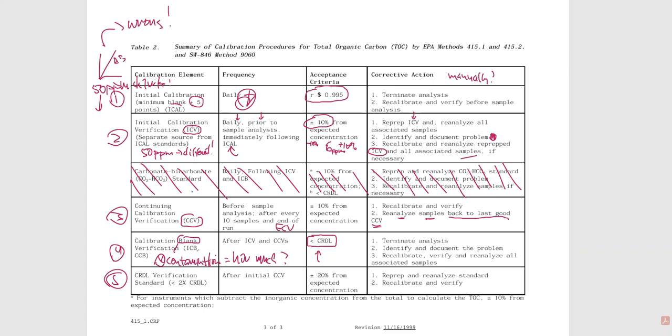So I've probably told you in your directions when you finally get them and read them to prepare many, many blanks. And this is why we need to scatter them throughout the batch. Maybe we don't use as many as what the method is going to require us to do. But, you know, they need to be there, and we're going to run them. We might not have as many, but they're going to be present. So do not think that you read wrong when you see the number of blanks that you should be preparing.